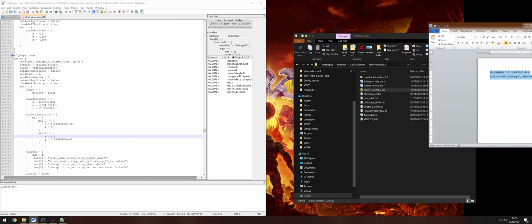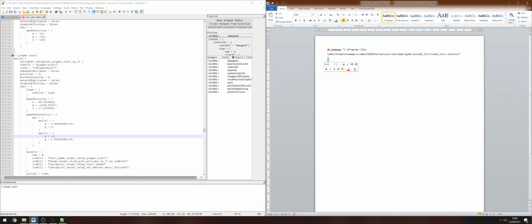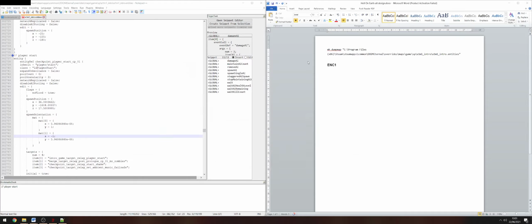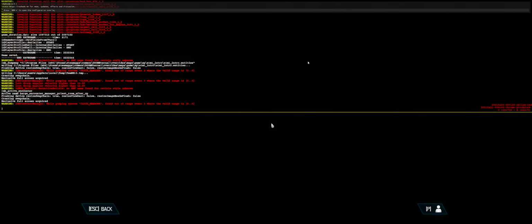Well, if I open that up, yeah, before we put in the console command to get the map file. Well, now we're editing the first encounter, so this is what I do. Enc1, short for encounter 1, and underneath that I'm going to put the name of the actual encounter. I've already forgotten what it is, so let's go back into Doom Eternal, remind ourselves. Barge Encounter Manager Priest Room After CP.